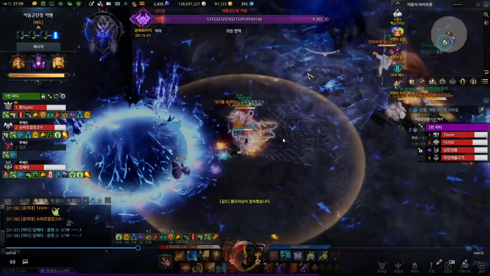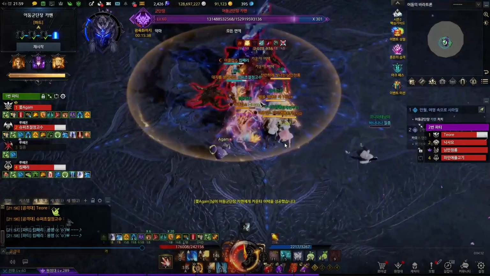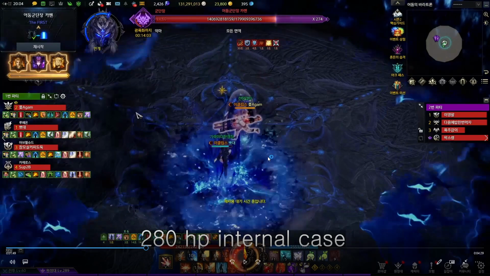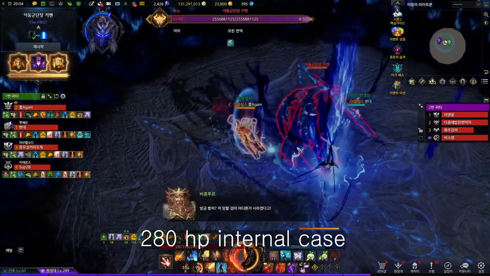Here, if you try, you may feel it is hard because of that cover concept, but if you do it, there is no accident anymore. And the 280 HP pattern: internal case, just internal case. Why? Because you should know all patterns to clear it. But the internal case becomes somewhat different. What? You should do the counter. Fail means die.